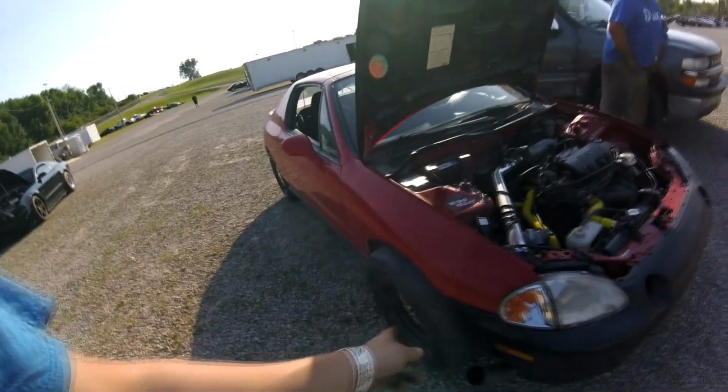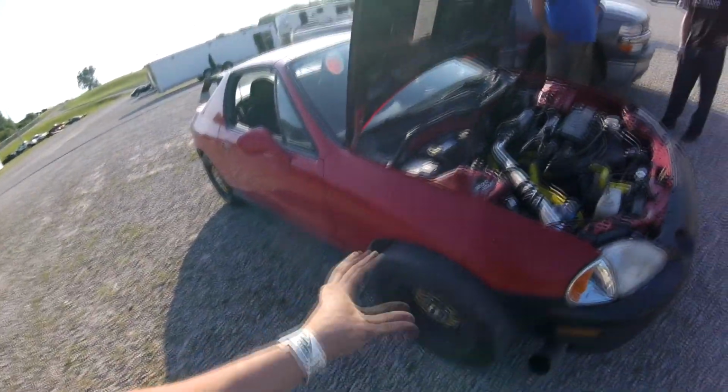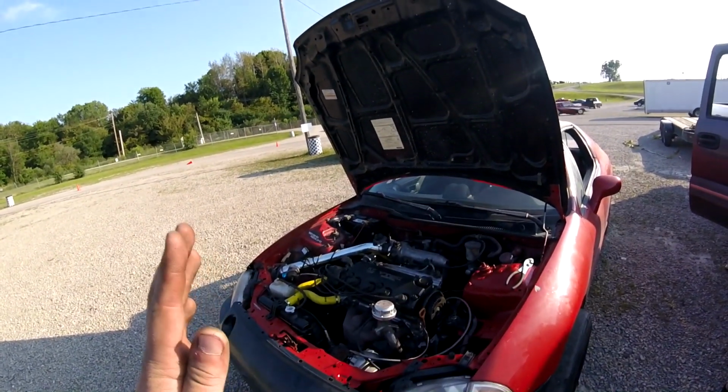Alrighty guys, so we are about to go up and make our first pass. I got the tires down to about 12 pounds. I want to keep a little bit of air in the tires, because if the car wants to hook really hard and it wheel hops, I want to have the tire pressure there so it can kind of just skid out of the 60 foot. It might not hook as good this way, but I want to feel the car out, see if it's going to wheel hop, because it definitely wheel hops on the street. But I think with the bigger tire and bigger sidewall, the wheel hop usually goes away when you have the big slick on. So we're going to try it. I have the launch at 5,500 right now, and I'm hopefully just not going to break it. That's my goal for the first pass.